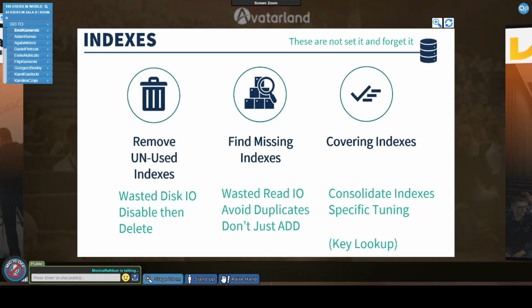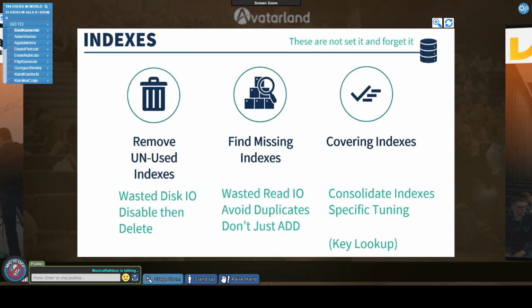And maybe it's not used. Maybe there's zero seeks to it. Maybe in the development process, we thought we needed an index, but it's truly not something that is used by our consumer. You can actually script these out and disable them, check again for usage, and then delete them if they're not used. The DMVs that house this information on the number of seeks and scans, there's a lot of queries out there that you can borrow to run against your system.